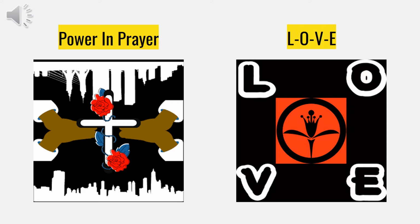Now on the right, what's different is Love. Again, the concept is kind of the same. There's always the darkness in the background, people always thinking there's something negative going on, but I have the word spread out, L-O-V-E, which spells love. And then I have a red flower in the middle, and a red flower that's a rose usually represents love and passion and compassion for someone else. And that was my concept and the way I was thinking when I was creating both of these pieces.